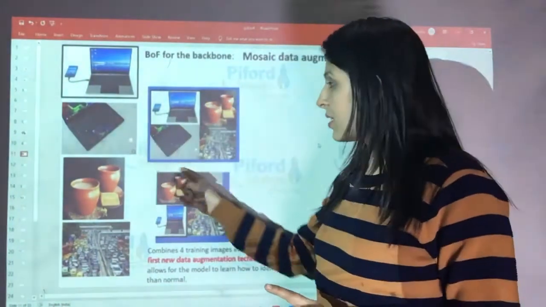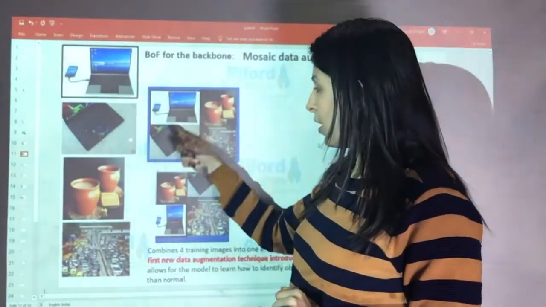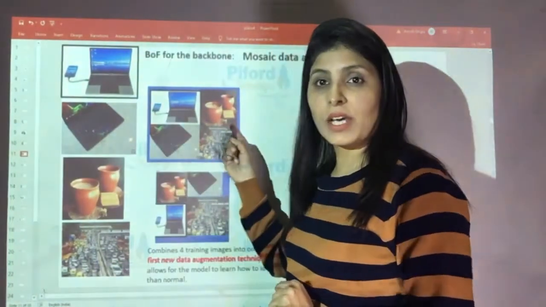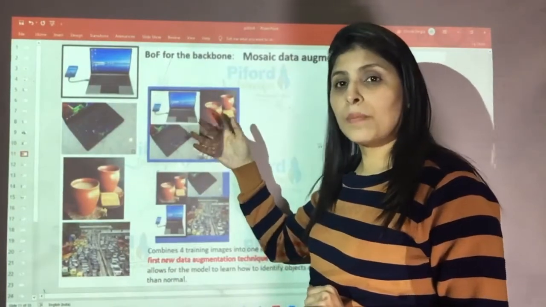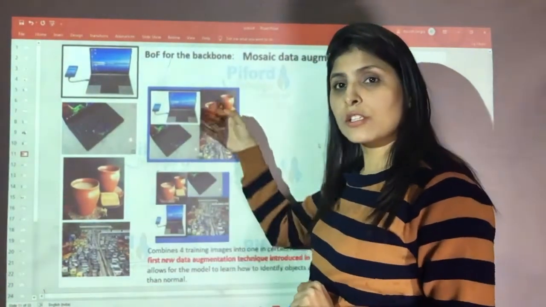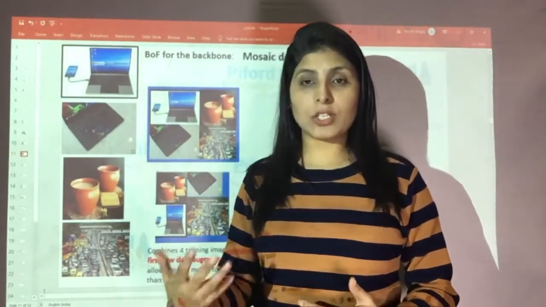So you can see, this is one example of mosaic data augmentation. All these 4 training images are here. Now over here again we are combining these 4 images but with a different ratio. So these 2 examples come under the mosaic data augmentation technique.